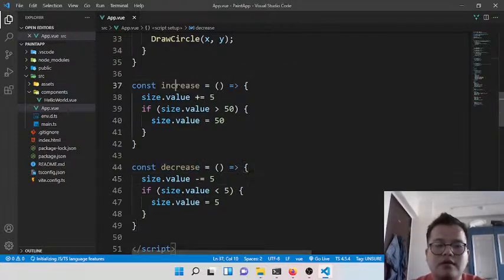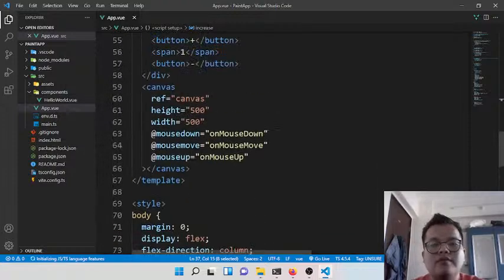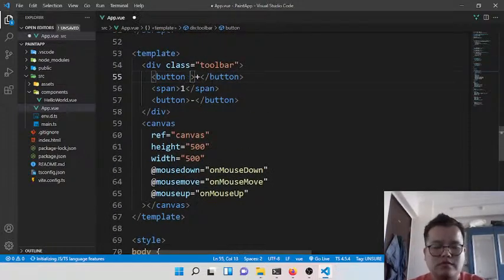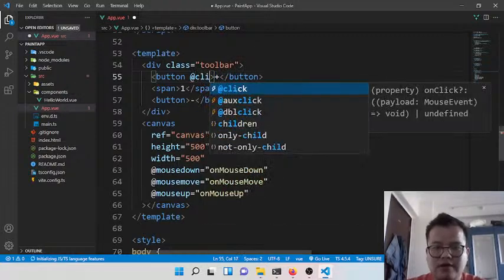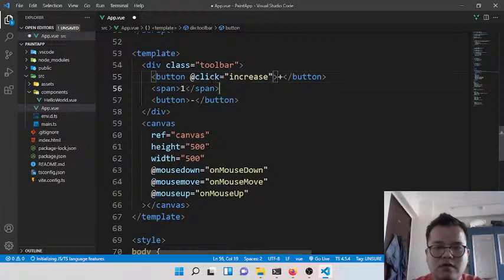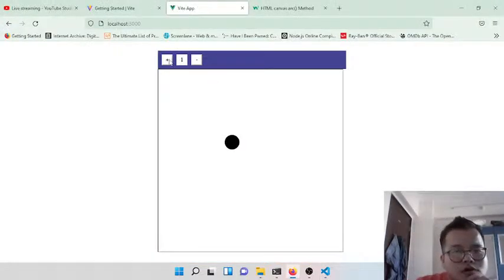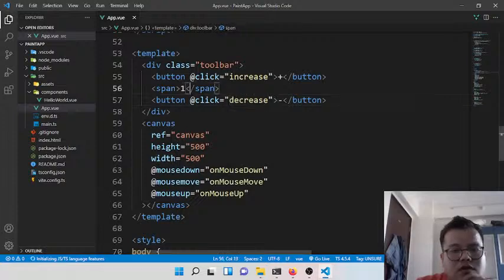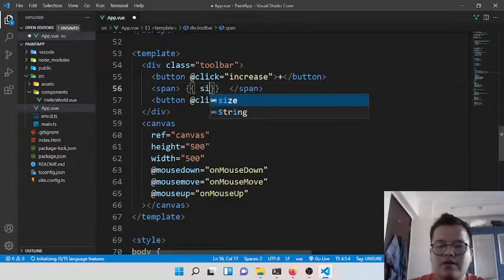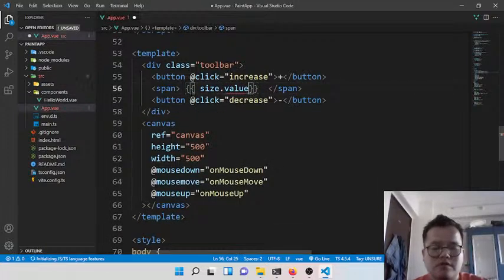On click, click, and we have to use double curly braces whenever we are accessing, sorry, no value, only just a variable.